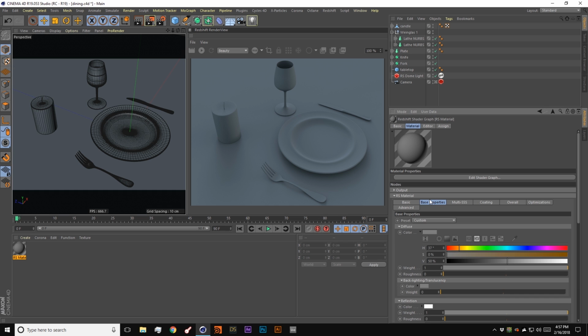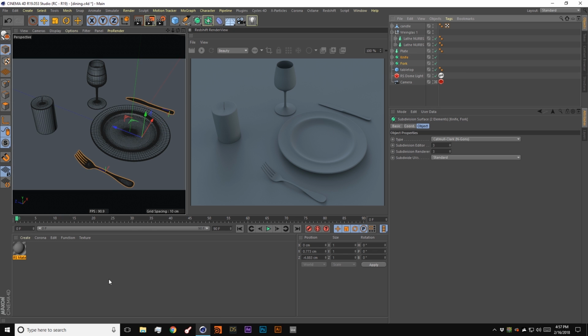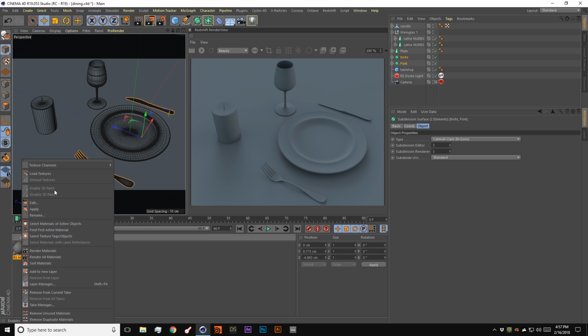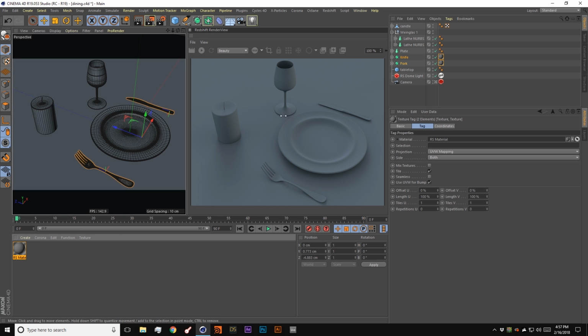So again, let's go ahead and add this material to some of the objects in our scene. In this case, I want to start out with the knife and fork because I want to create a metallic material to apply to these. Now, in order to see these changes being reflected, you see that I added the material to these objects, I have to start my IPR. And you can see how quickly the IPR updates to show me that change.